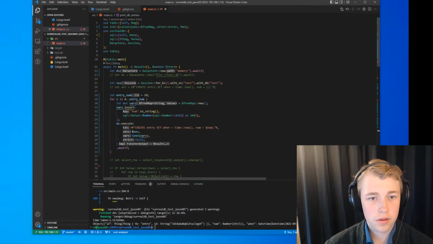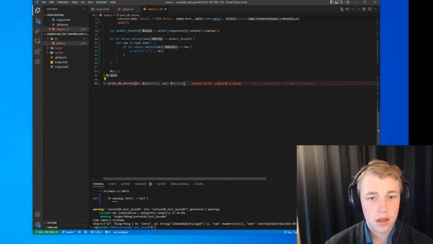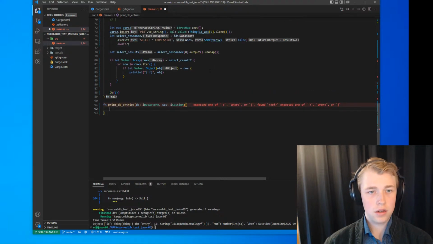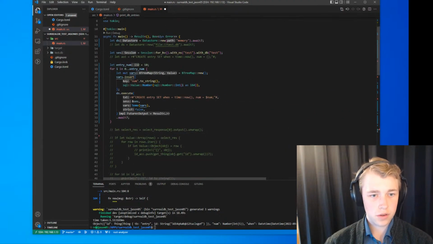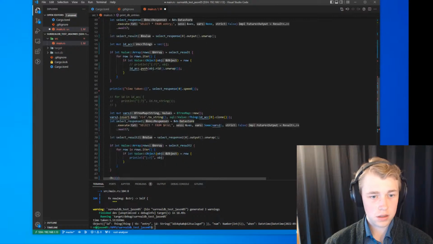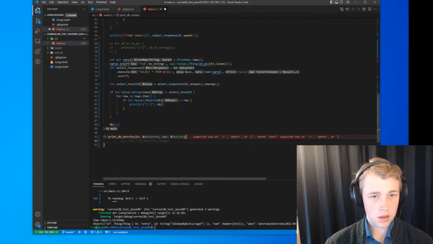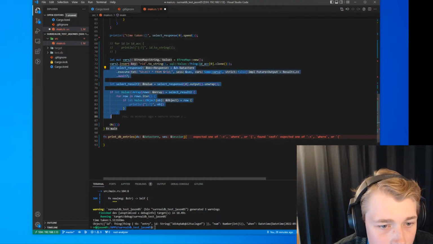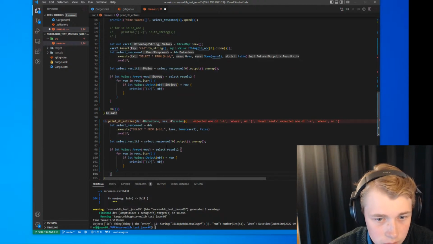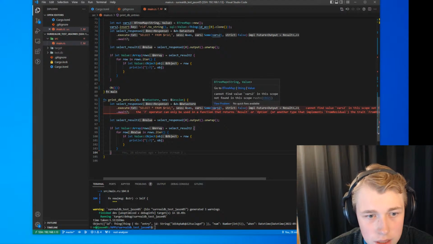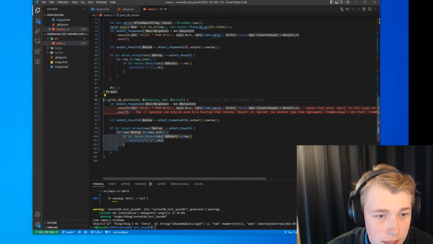Are those in scope? Yeah. So then I am just going to copy this for now, but I suppose it needs to be async.